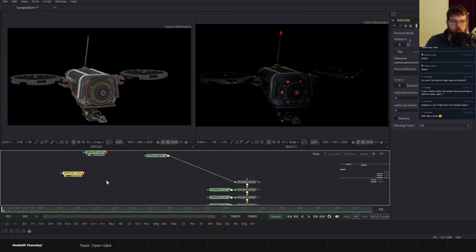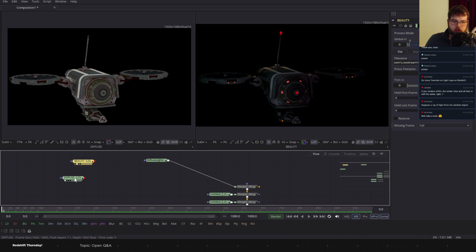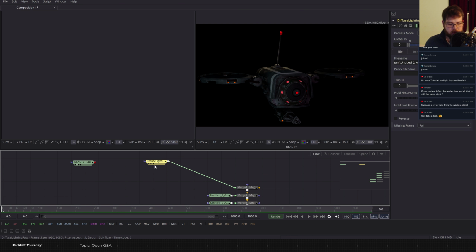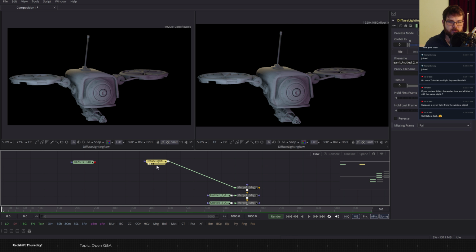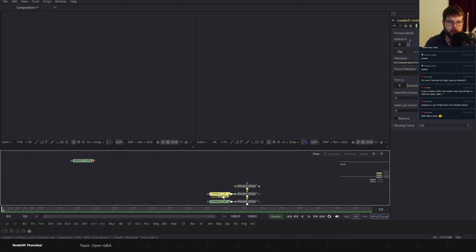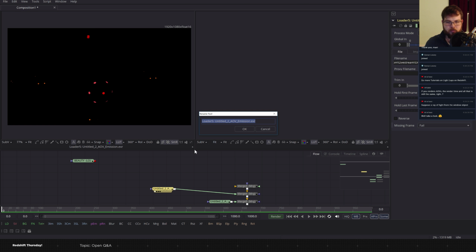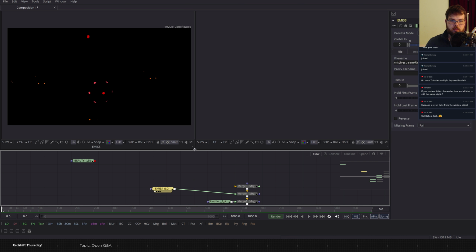I don't know if I'm going to go that deep into this. I might just use the beauty and start blowing out the emission and specular a bit, because I just don't really want to build all that. So let's take a look at these. This is diffuse. Don't really care for that. What are you? This is emission. Cool. Just call this emiss.